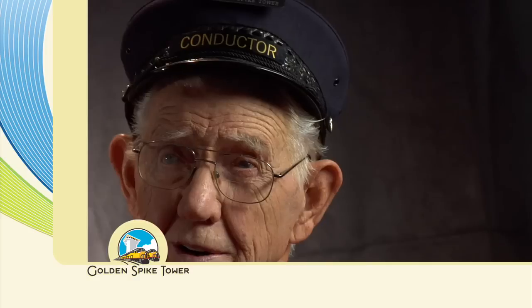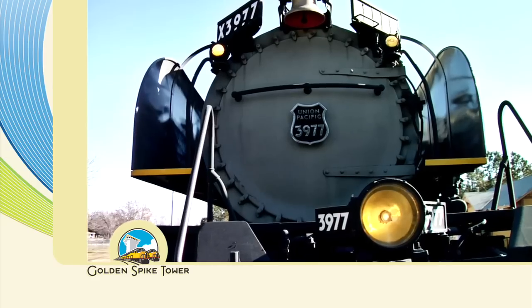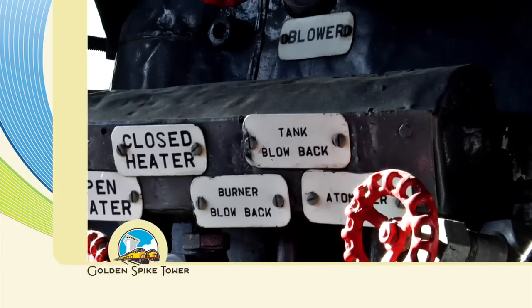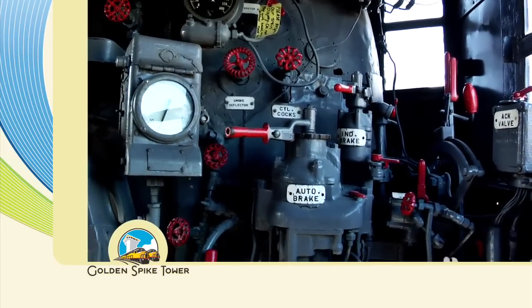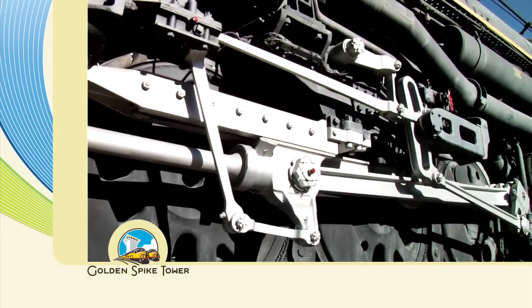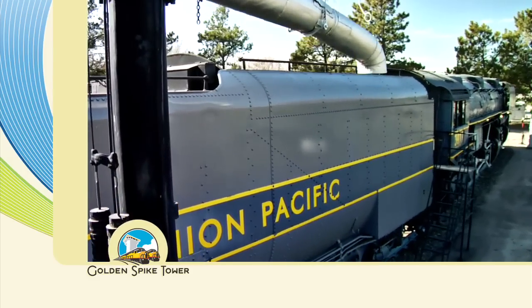Dale Jorgensen was just one of them. The conductors when he first started were grouchy, crabby old men, but by the time he really got going, things had changed — it was more like riding down the highway in your car. They had the firemen, the engineer, and the brakeman, and all had to check their orders. It was a fun job. They had to retire at age 70, and there were lots of them that didn't want to — it wasn't only their job, it was their life.